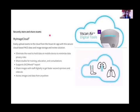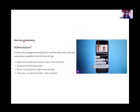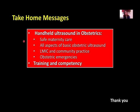And finally, just about the governance, because certainly some of the concern that was highlighted in the Australian Society of Ultrasound document is that the images are not stored, and therefore it doesn't fulfill some of the governance aspects. There are some developments using digital technology, so having the cloud where you can actually store these ultrasound images, and have them accessed, shared and potentially stored. But also having this remote share where you can get maybe a second opinion from a more qualified healthcare professional if you're not sure.